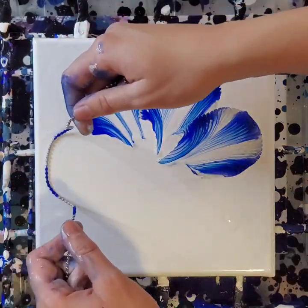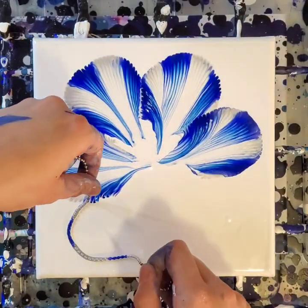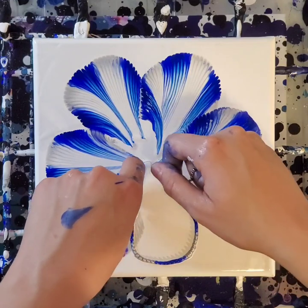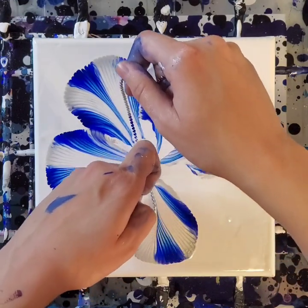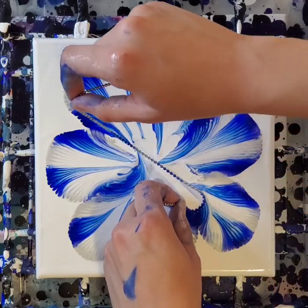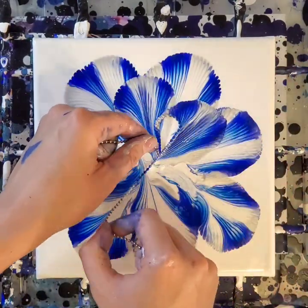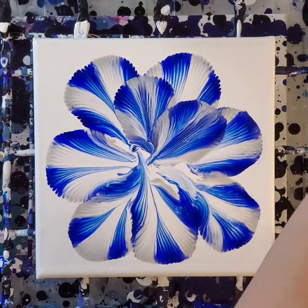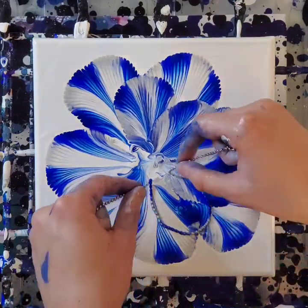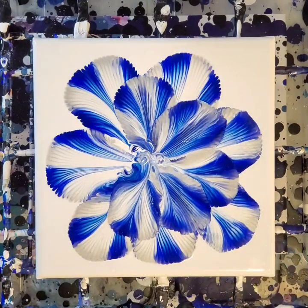I'll be covering the entire canvas, basically not leaving very much negative space at all — it's just going to be the flower. At this point I'm experimenting with different color palettes for this technique and seeing what I like and don't like, and I like this one. I kind of struggled at the end of this chain pull, which is what I mean — it always gets a little harder near the end of your pull, especially when doing the smaller petals. It is quite challenging.